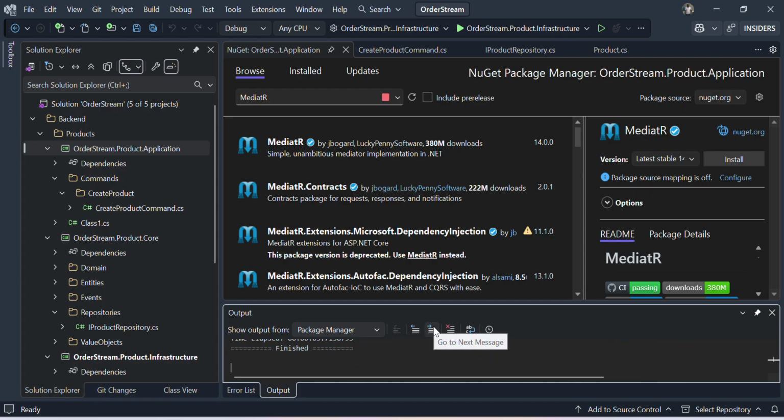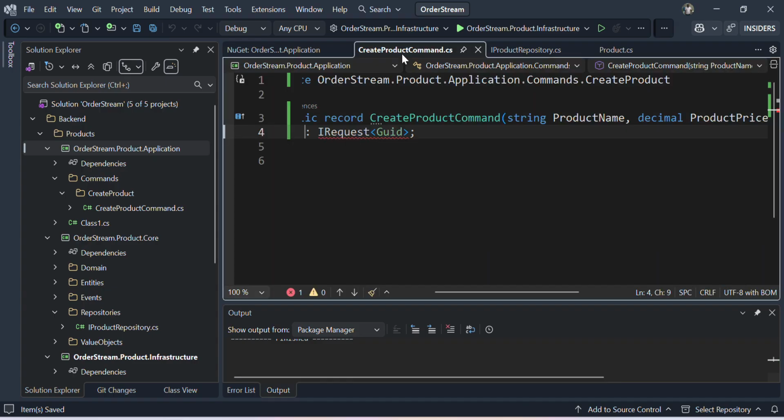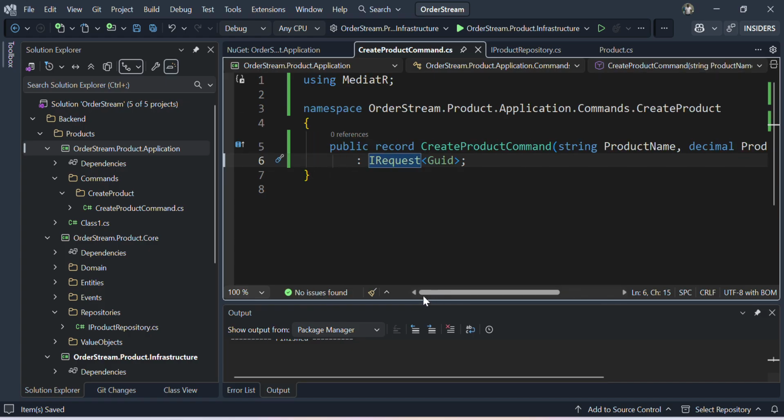Accept. Okay, we have it installed here. So let me save everything and go back to my CreateProductCommand class and do Ctrl+period, using MediatR. No more error.